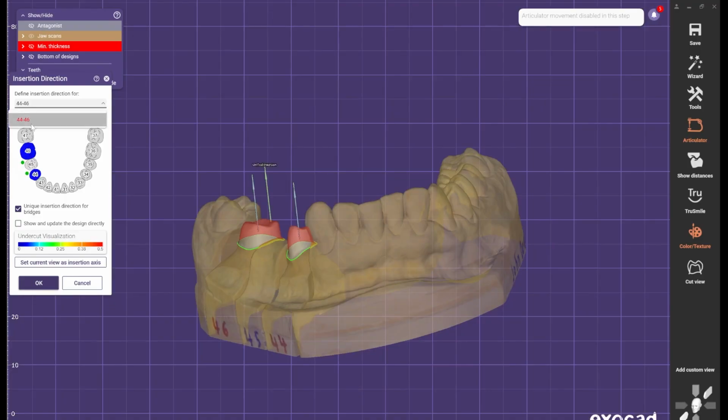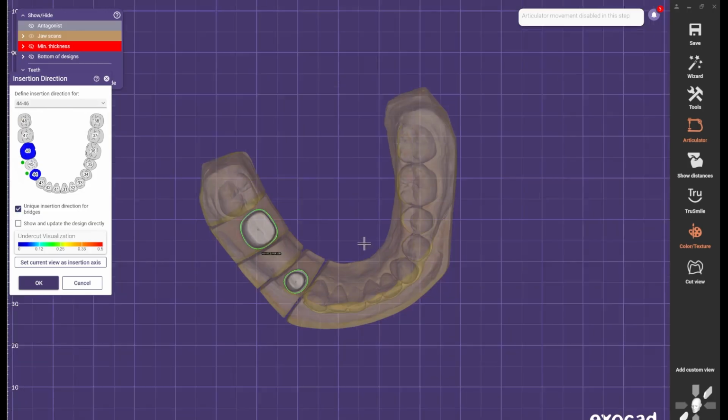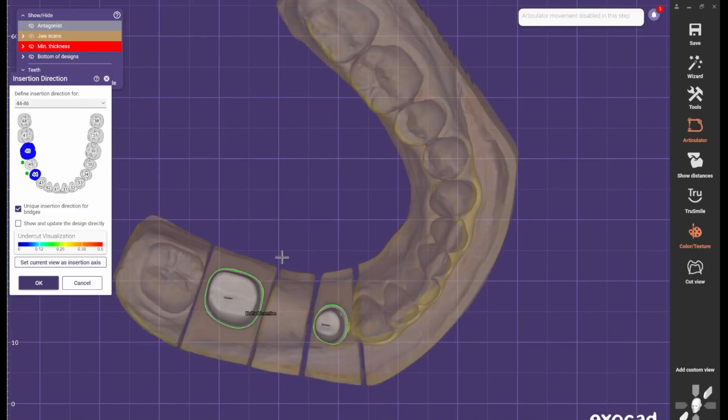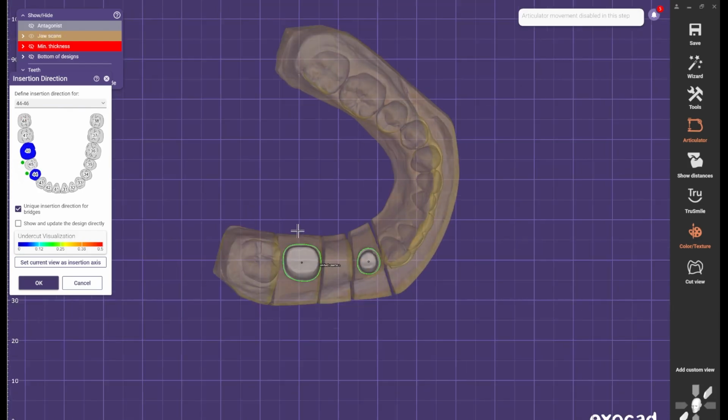Here you can choose just a single crown, or again, if it's a bridge, then you're going to have to do a common insertion direction in between them. If there are separate crowns, you're going to have to go and click on each crown. You can also click from here, and you're going to have to do it for each of the crowns.